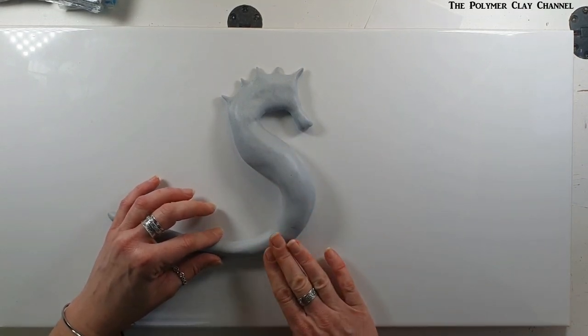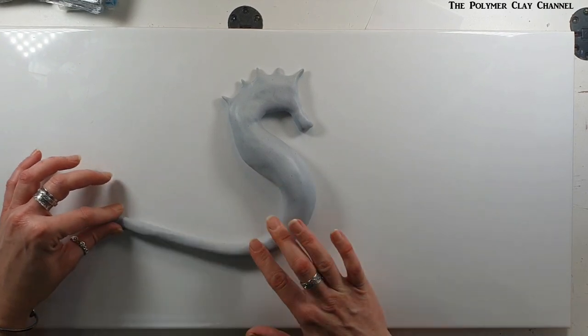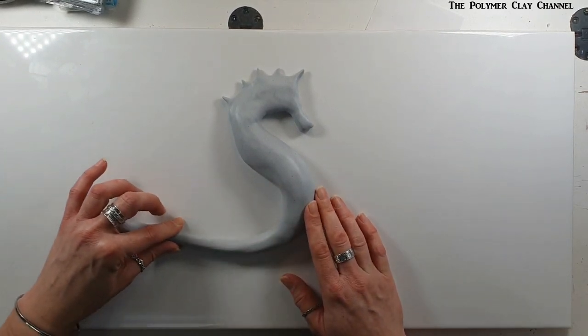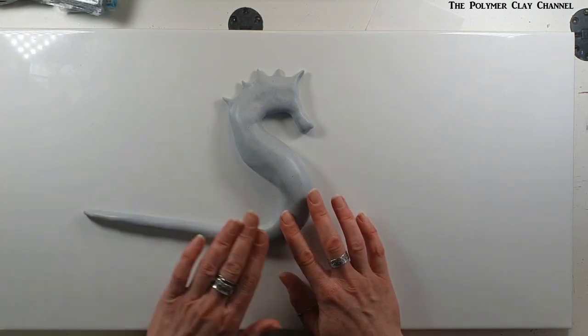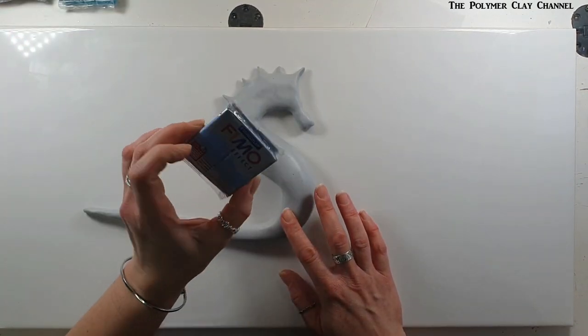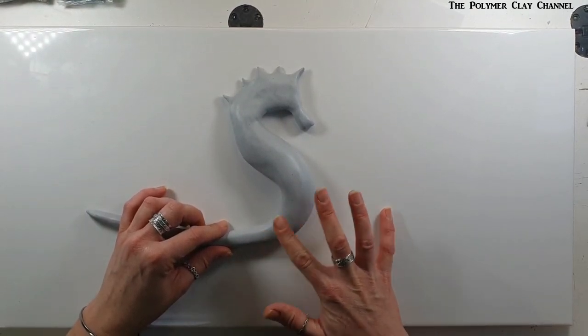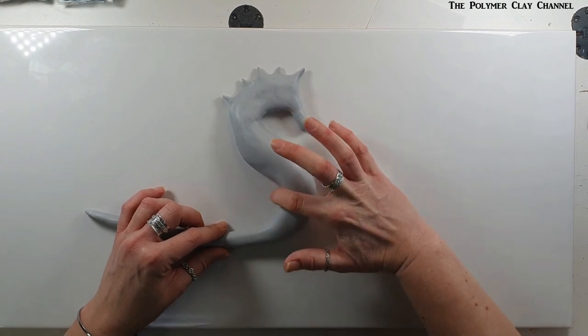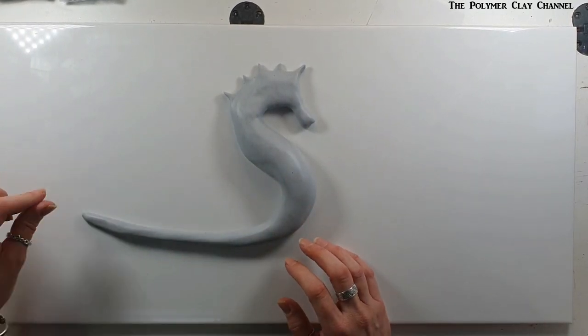I read on one of my group chats on Facebook that a lot of people say, oh, it looks nothing like what I've looked at, or I can't make this. Just give it a go. Anything that you come out with is better than sitting there with one block of clay. So, you know, just try it out. And if it doesn't look like how you want it to, just keep going and keep researching. There's lots of people out there that make all different sorts of things.